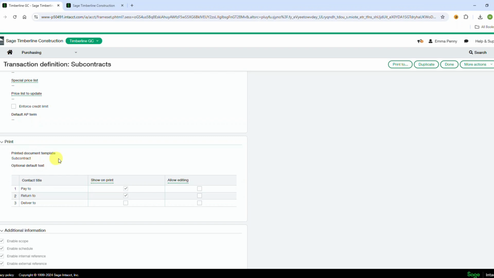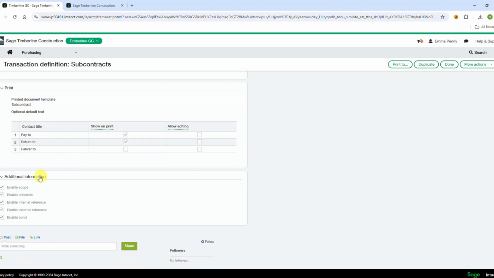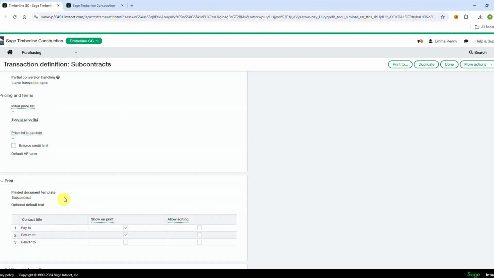You can define what that printed document looks like. And then you can have these other areas on a subcontract enabled. So you can put the scope in there, the schedule, the initial internal reference, external reference, and then do you want the bond area on a subcontract to be live? In a construction environment, you have these extra capabilities of expanding a subcontract to include more general fields.